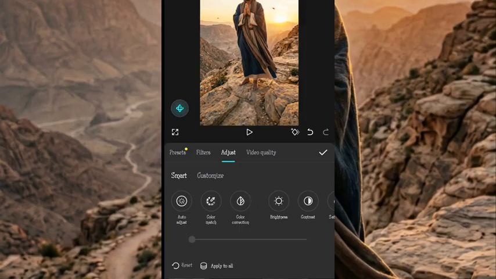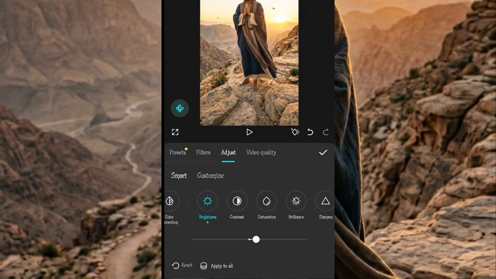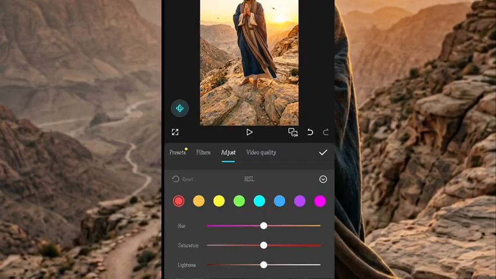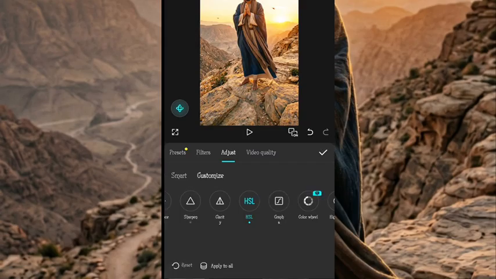Now after you tap on adjust, you can click on brightness to increase the brightness of the video like +6. Then you come to saturation, you also increase it small so that the video is going to look very bright. Then you come to sharpness, you bring it to 60 something, 68. Then the other settings here, you increase them gradually. You click on mark, then you come back to highlight, make sure you increase it small. Now you come back to shadow and make sure you reduce it small, and you click on apply now below here. After you click on apply now, it's going to apply.